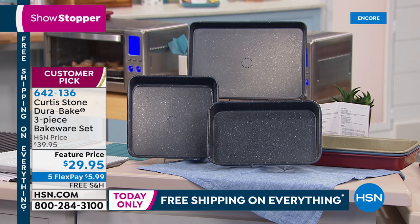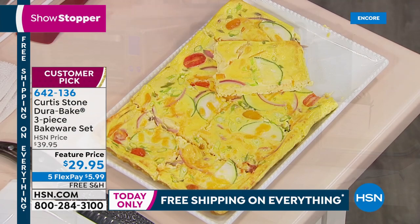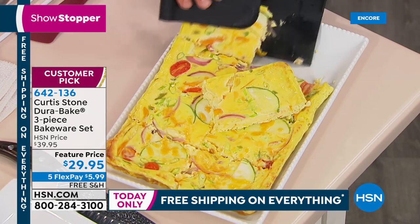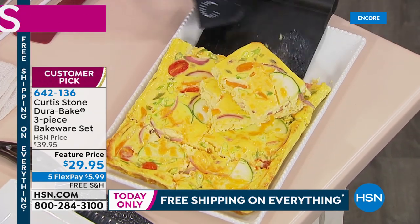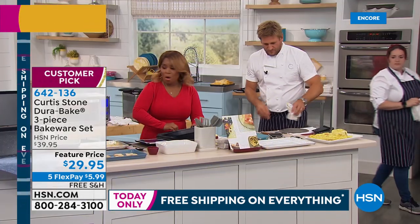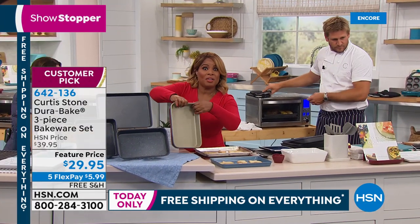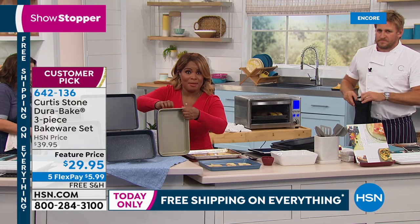And we have them in all colors. You're looking at, of course, the dark gray, but we have a pretty red, a really gorgeous gold, and turquoise blue. And I'll show you all of those colors right here so that you will be one of the lucky ones to be able to grab it.